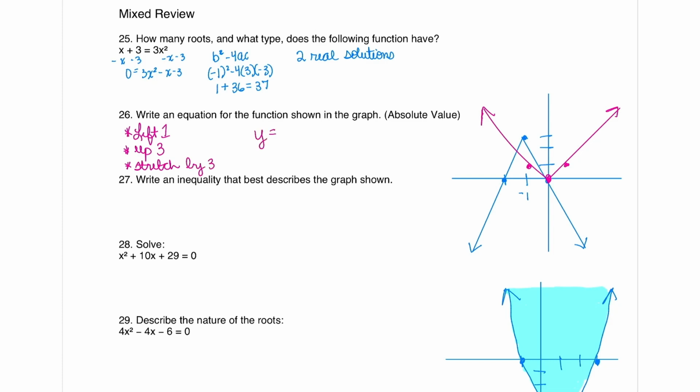You may recall that our format of an absolute value function looks like this, where a is our stretch and it's also our reflection. Okay, if it's negative, it's a reflection. I forgot to write that down, but reflect over x. Then our horizontal translation goes inside the grouping symbols, and if we're going left, it's going to be a plus there. Then our y value for our vertex is going to go where k is. So this is going to be the equation of our line.